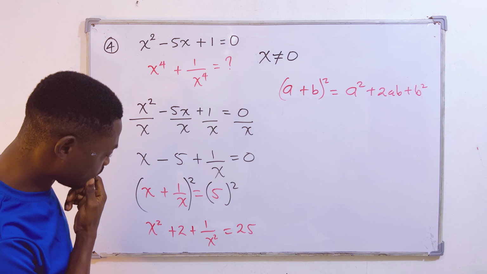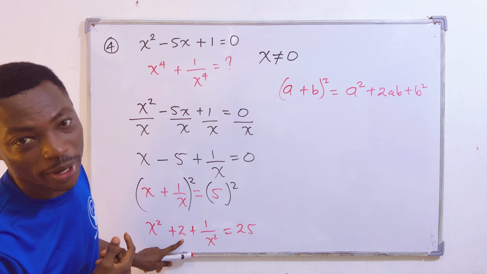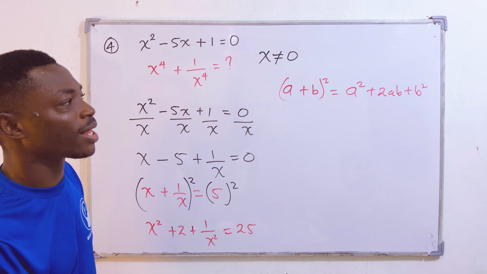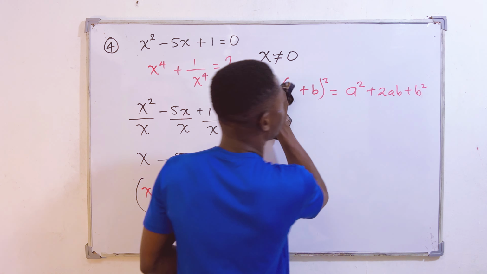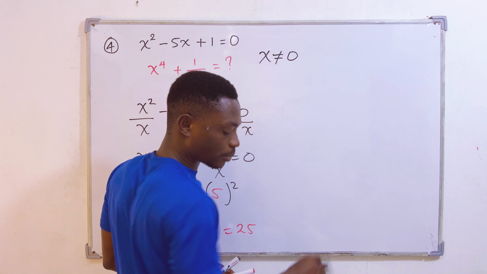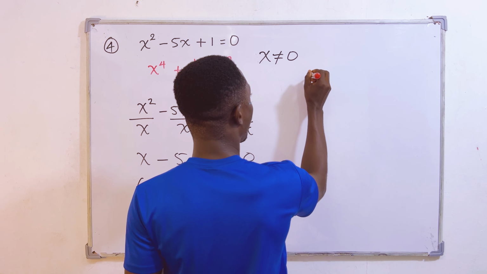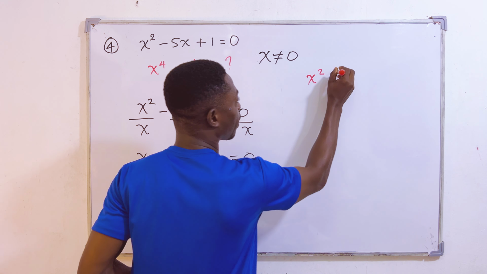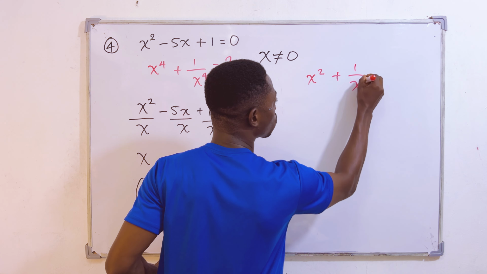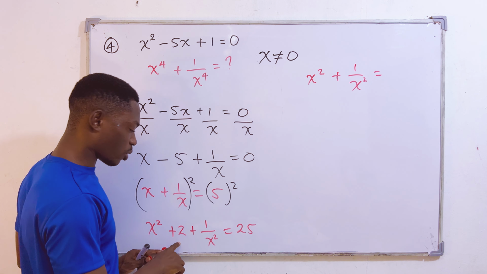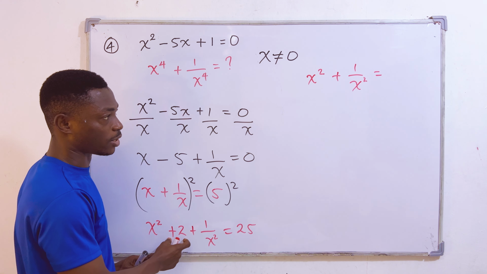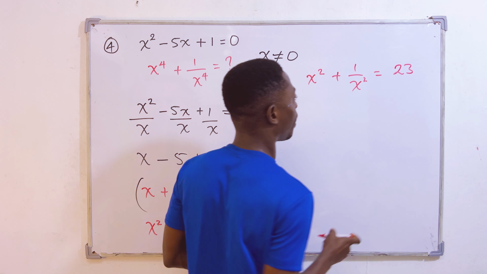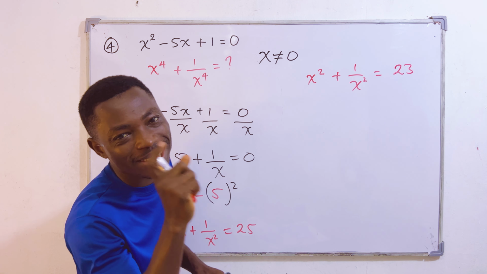Now, we have a constant right here. We can take it to this side. And how do we do that? By subtracting 2 on both sides. And if we do this, this is what we're going to be getting. We are going to be getting x squared plus 1 over x squared is equal to, we are subtracting 2 from both sides, that is why this is gone. Then this will give me 23. So 2, 3 right here. Cool. One more step to go.